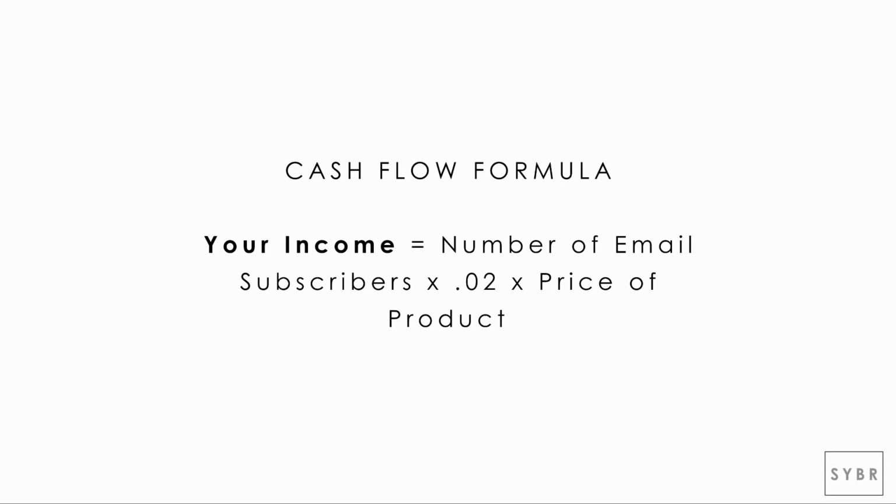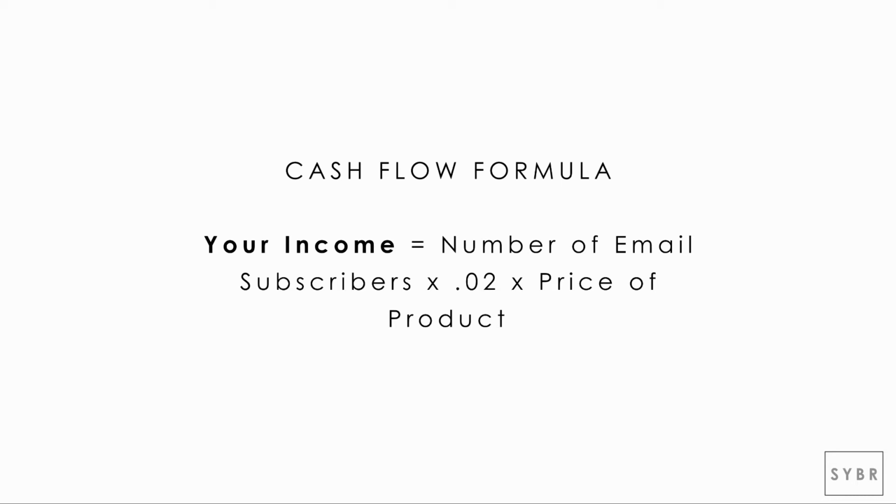So a lot of times you may get a little bit less. You may get a 1% conversion rate, depending on the product or the audience that you have, or you may have a higher conversion rate. So you may have a conversion rate of, say, 5%. So every time that you send out a promotion, for every 100 people that are on your list, you may have 5 people who are actually going to buy a product from you. So it really just depends. But on average, you can expect about a 2% conversion rate.